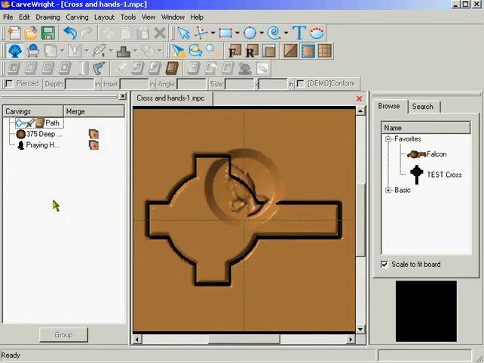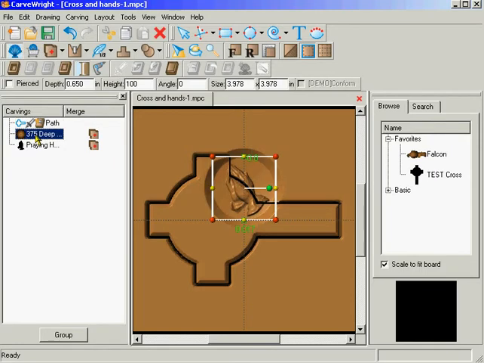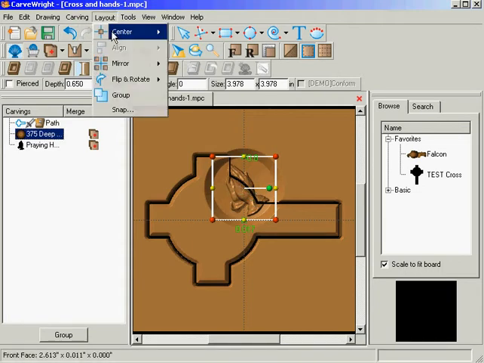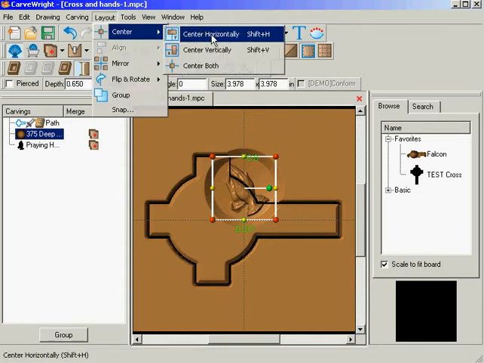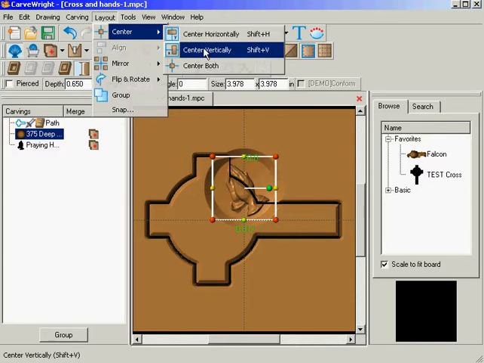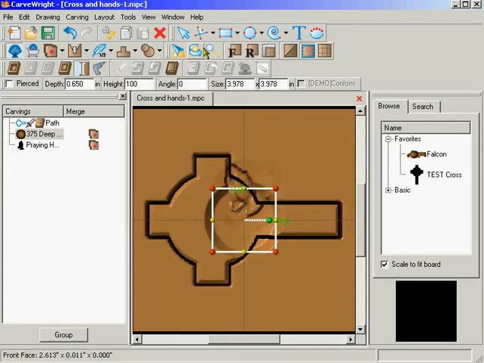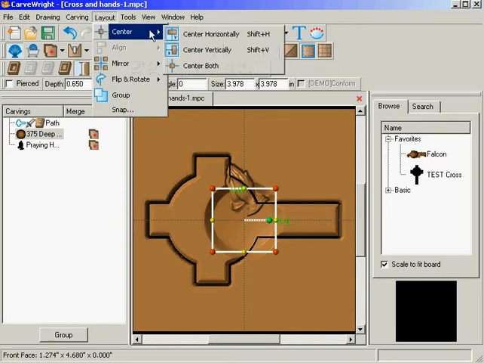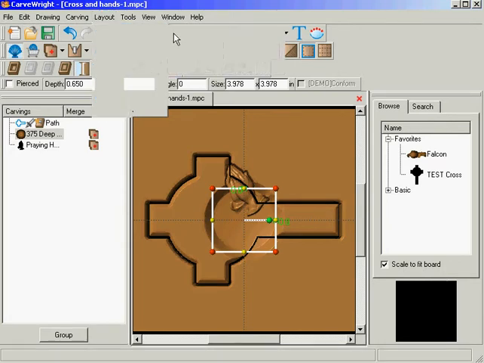Okay. So that takes care of that. Next we'll work with this 375 deep. We know that it's 650. My layout was centered horizontally, but I want to center it vertically instead. So I've got to do this in 2 steps. Number 1, I'm going to center it vertically, and that moves it down to that line. Come back and unclick center horizontally.